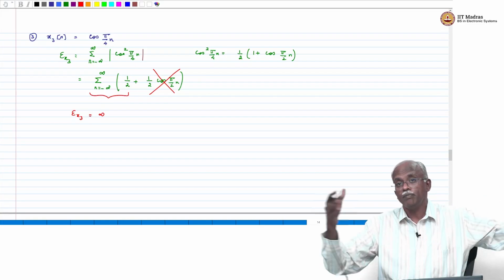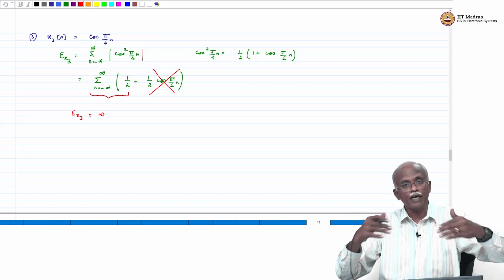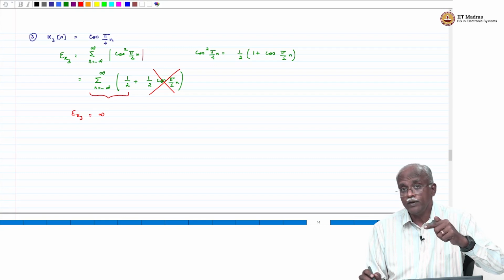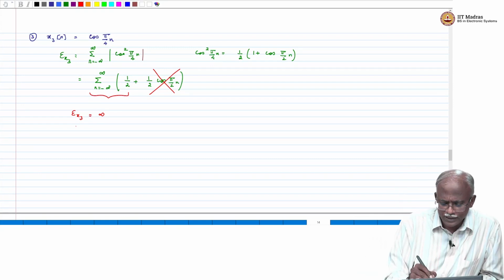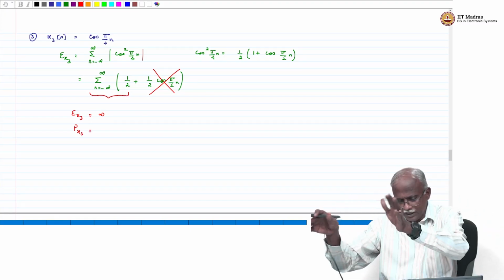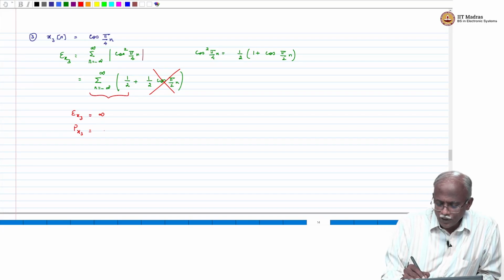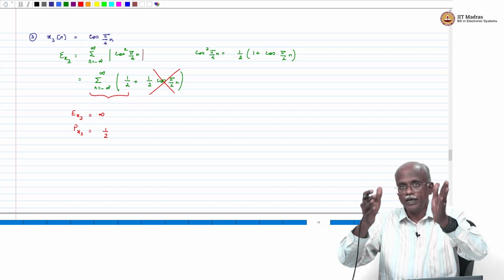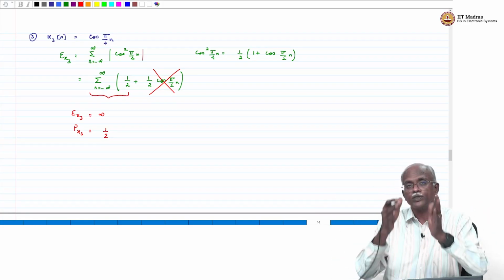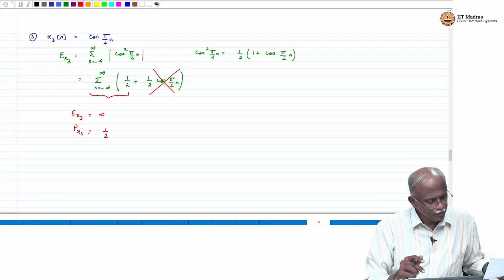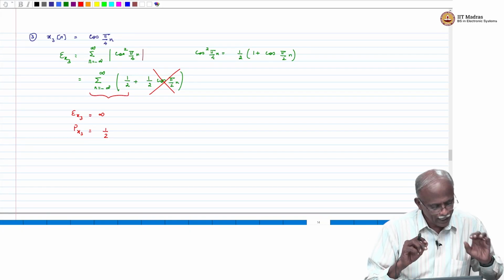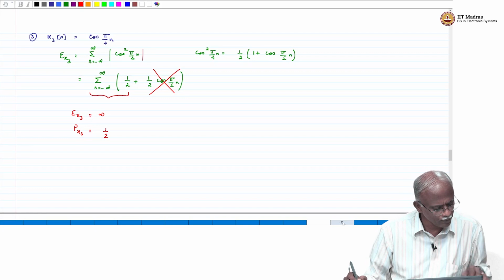It is a periodic signal, it goes from minus infinity to infinity. If I calculate the energy of any periodic signal, it will go to infinity. On the other hand, if I calculate the power of this particular signal, P of x3, then what you find is that the cosine term does not contribute to the summation. This term will contribute, and it will contribute a factor equal to 1/2. You add 2k plus 1 terms, it will be 2k plus 1 times half divided by 2k plus 1, so you will get the power to be equal to 1/2. So, again, being able to work with the trigonometric functions is extremely helpful, and you should be comfortable working with that.